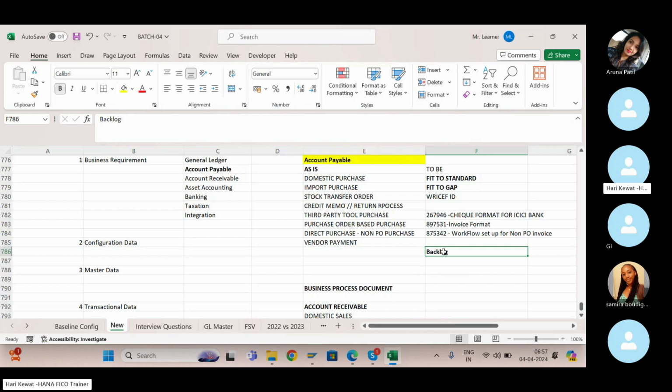Or if you are asking something to the business and they are also not sure, then you have to create a backlog. The action may be on you or on the business. Let's say you are asking for some confirmation from them, but they are not sure. They tell you they will check and get back to you. So always create a backlog in their name. If you are telling them that you will check and get back to them, then you also create the backlog and assign it in your name.